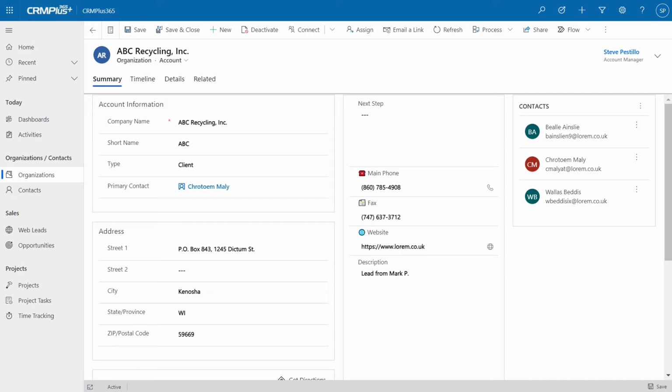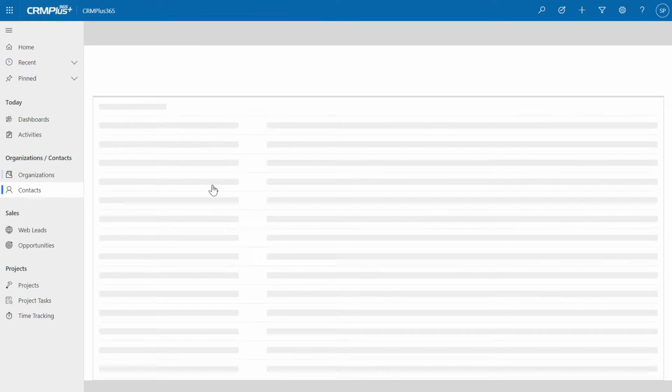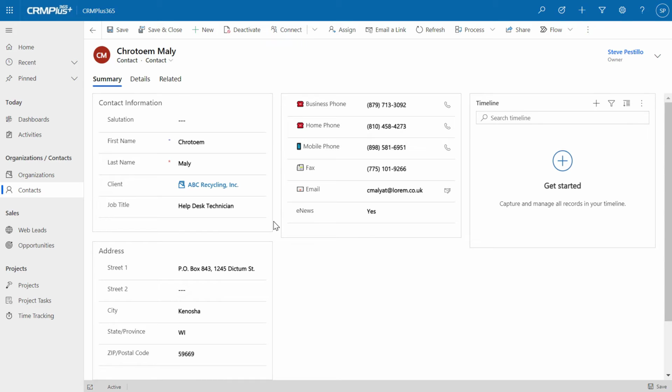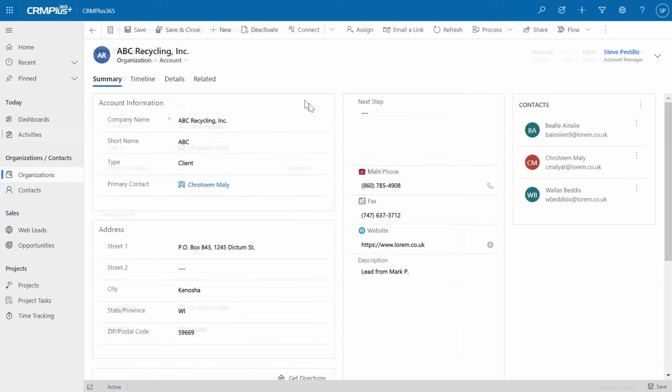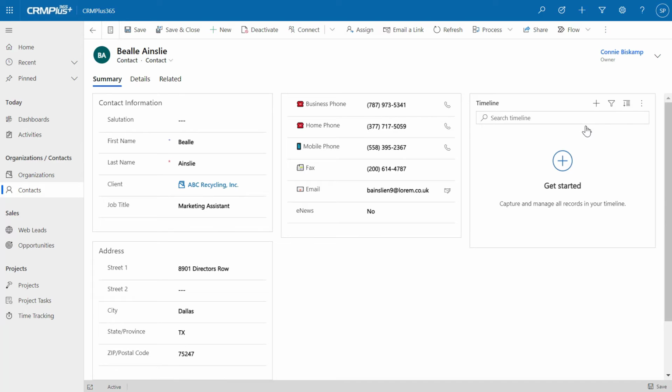Also note that anything that's shown in blue is actually a clickable link, so in this case we can click this primary contact and additional details will pop up, and if we click a phone number, for example, a form will pop up allowing us to record the details of the phone call, and if we're set up properly, the computer can even dial the number and make the call. We can also click on any of the contacts listed on the right, and that will bring up more details about that particular contact.